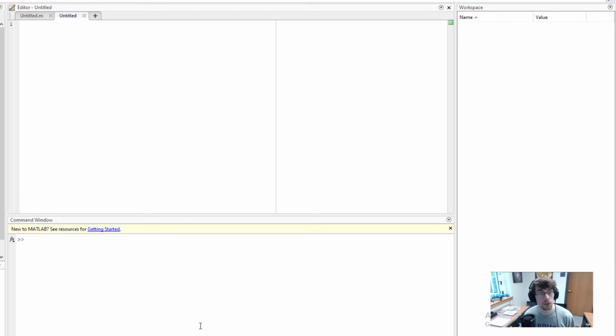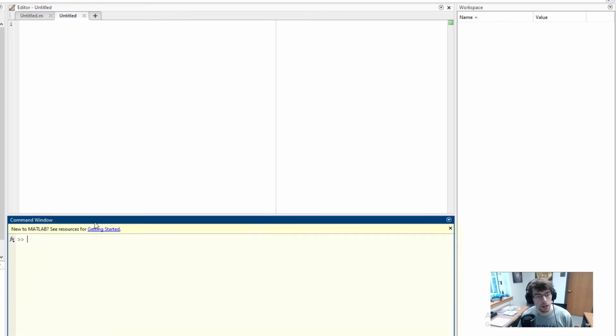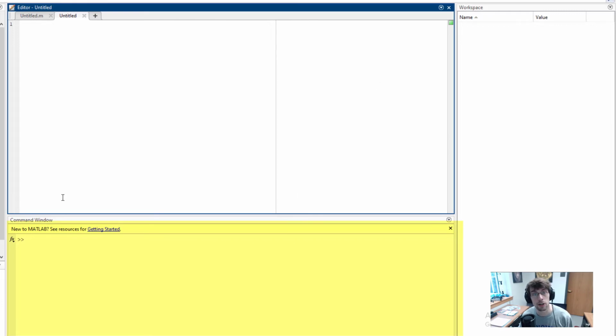For those of you that are unfamiliar, this top section is the editor. So I tend to save things as scripts. And so I use the editor so that it can save a series of commands so that I don't have to regenerate them later. Say you're doing some sort of complicated analysis and you don't want to have to record everything you did. You want to save the command structure. That's what you can do here. On the bottom, this command window, that's where those commands that you write in the editor are executed.